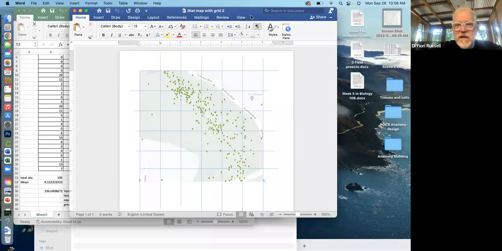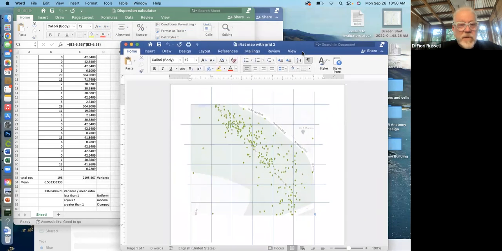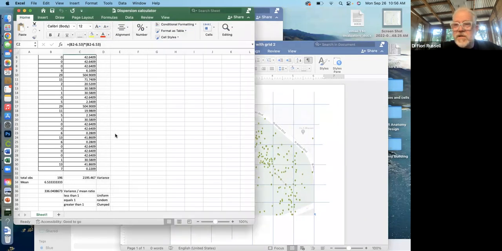So that's it. I'm going to post this Excel spreadsheet on the Canvas page, so you're welcome just to grab it and use it if you want, or you can program your own if you feel like it. That's essentially it. That's all there is to doing this. And you don't have to use the data that we collected in the field, distance between individuals, because then you'd have to do a lot. This is so much easier, and you can do it sitting at home or out in your shed, just like I am.